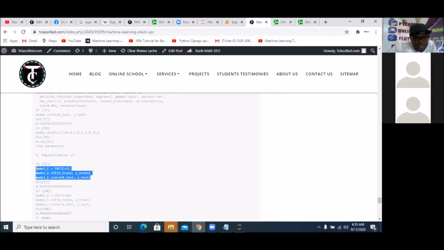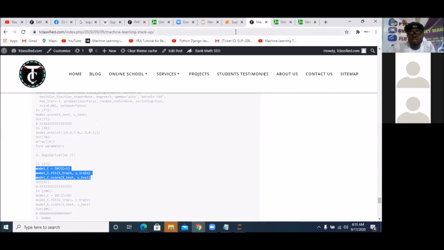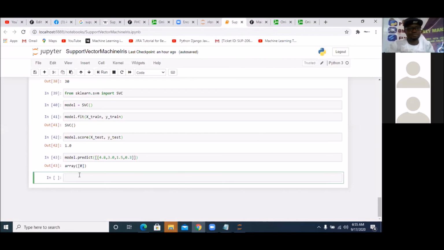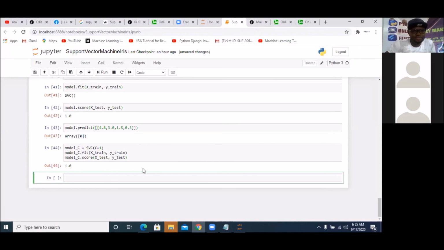So let me check this out. That's about it. We're almost done. If you got from where we started to where we are now, you're okay. So this is a complete check of everything. Model C dot fit was called, what we fitted. You understand? When we say model C dot fit, once you use fit, it means you started training your model. Then after training your model, you scored it.